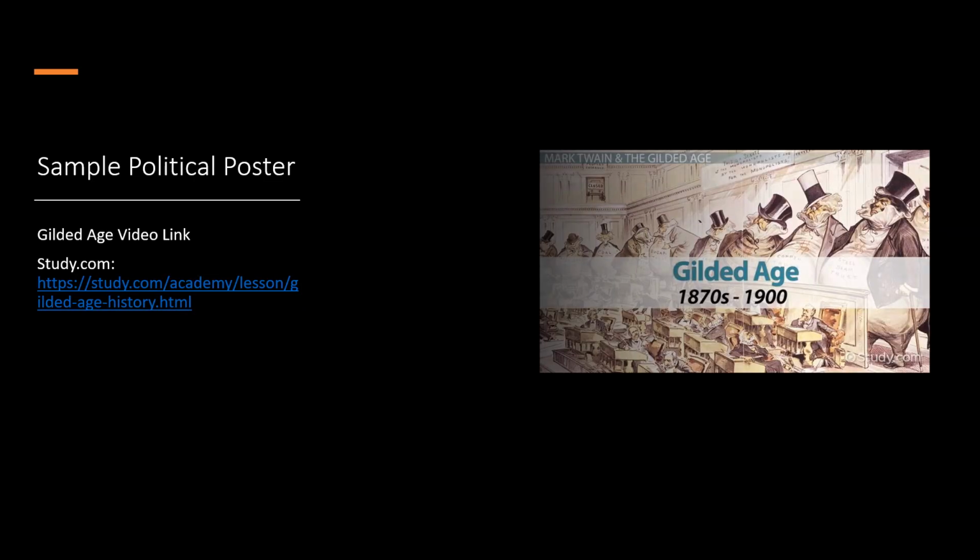Here's a sample political poster. I just thought I'd throw that in there. This is a Mark Twain piece, the Gilded Age. Mark Twain is the one that coined that term, the Gilded Age. But this takes place during the latter parts of the industrial age in the United States. I just put that in there as an example for students. I asked them to take a look at this and say, what does the author convey and who's the intended audience, et cetera. They look at these as captains of industry and so on. But nevertheless, this is just an example of that.